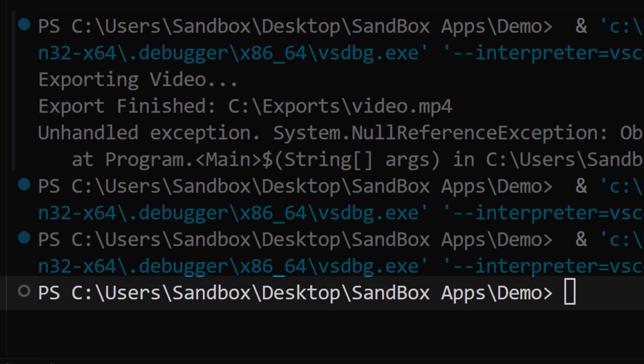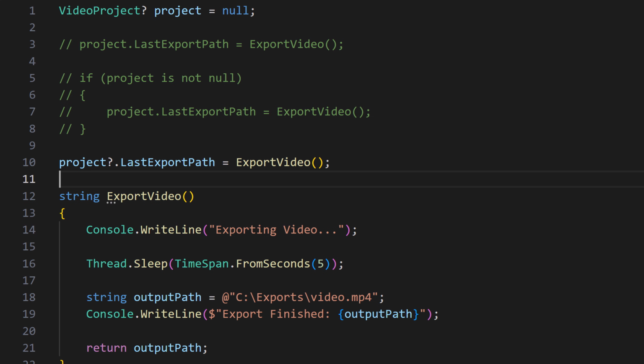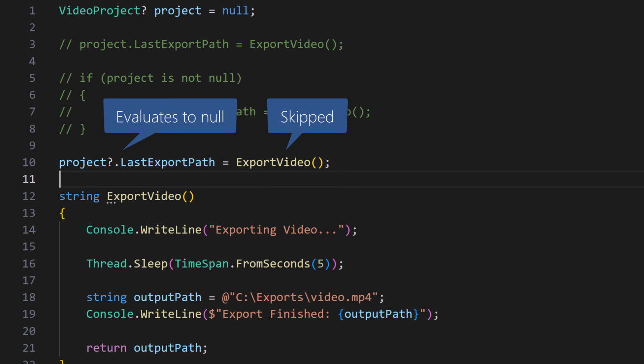If all parts are not null, the assignment proceeds and the right-hand side is evaluated. If any part is null, the entire left-hand side evaluates to null. The assignment is skipped and the right-hand side is never evaluated. In this case, because the project is null, the full left-hand side evaluates to null. So the right-hand side never runs.